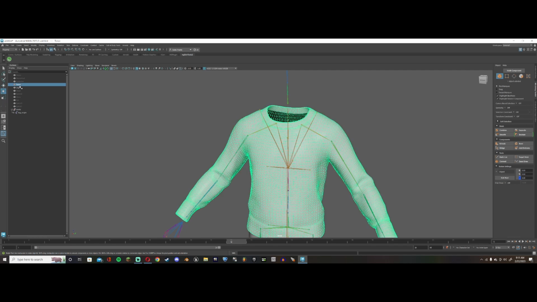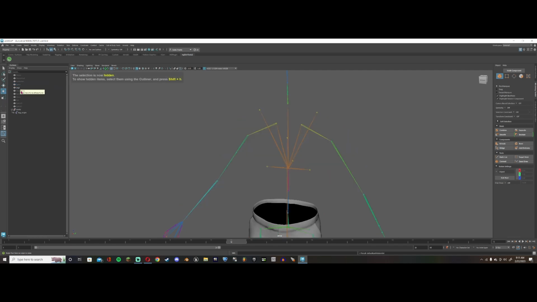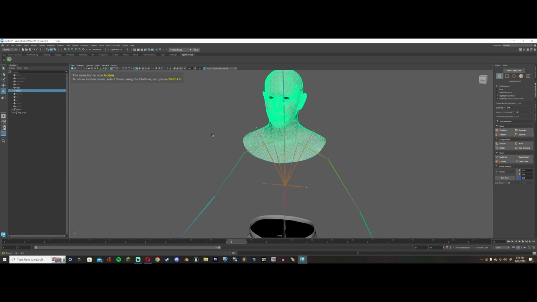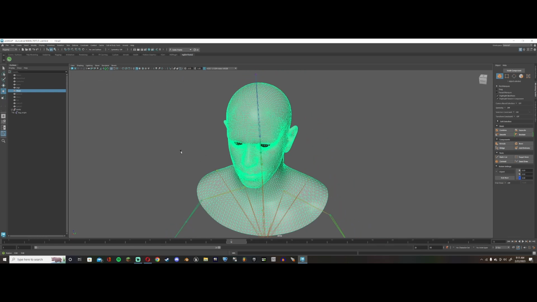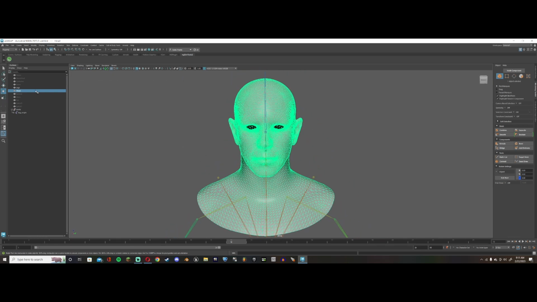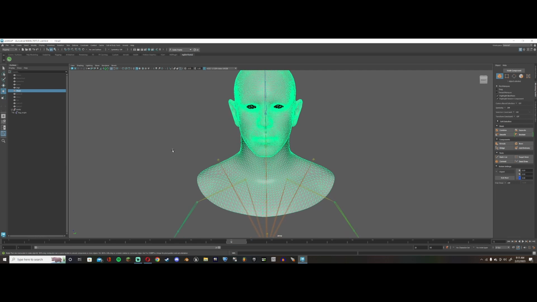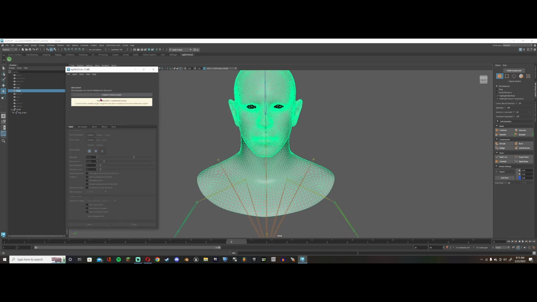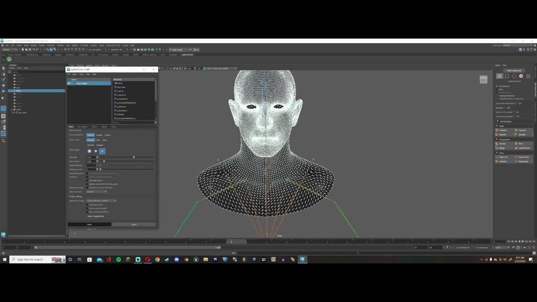Okay, now you're going to want to hide the torso for sure for this head. All right, now for the head, initiate paint. All right. Again, flood that. Flood the aim.